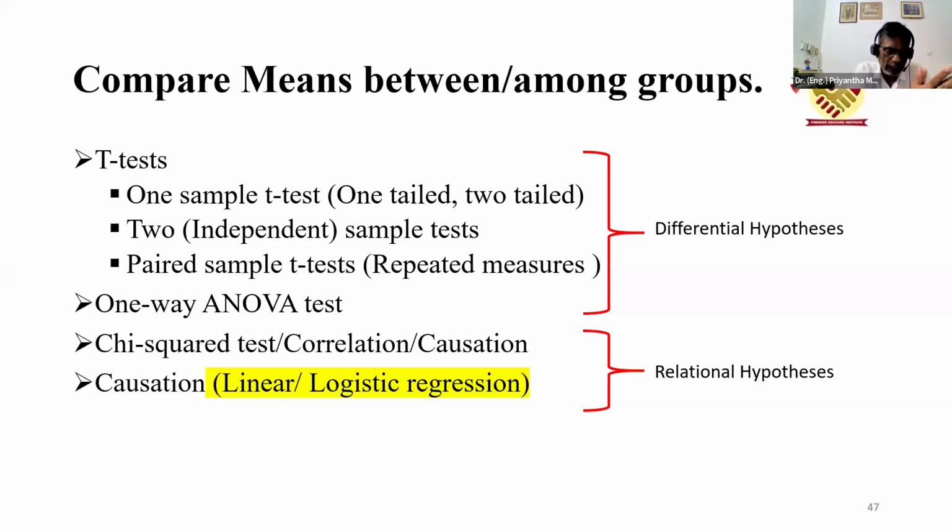Correlation means, for example, smoking causes cancer. I am giving you small examples. Small level, but anyway, the technique is the same. Causation means you have to investigate the impact of one or more variables on your research interest. For example, what are the factors affecting heart attack? What are the key factors? That is a very big research. That comes under multiple linear regression, SPSS AMOS, Smart PLS, Stata, SAS, or whatever. So you have to learn these things by yourself.